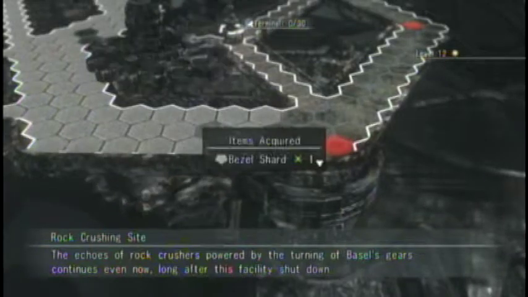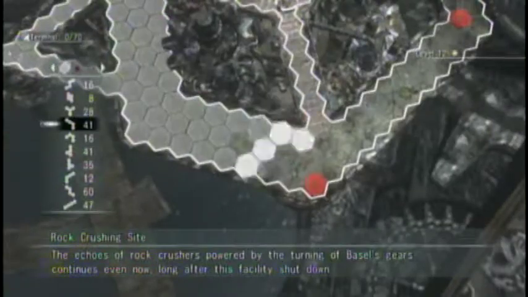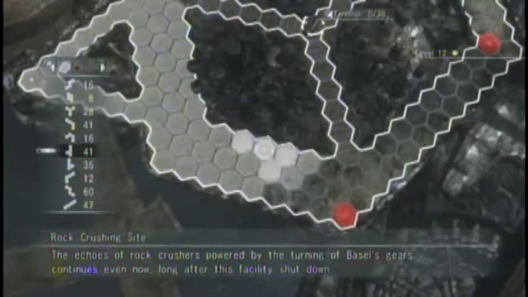So you just, your main issue, look, we got a Bezel Shard! Bam! Your main issue is that you want the Hobbit movie to actually be about the Hobbit book.